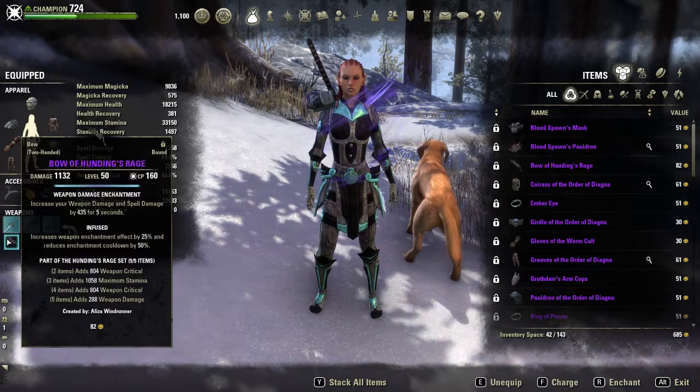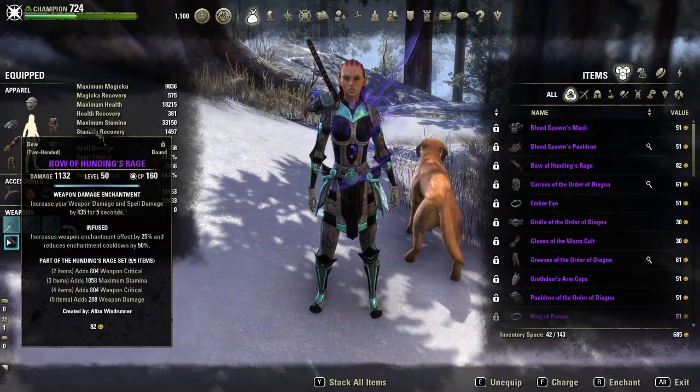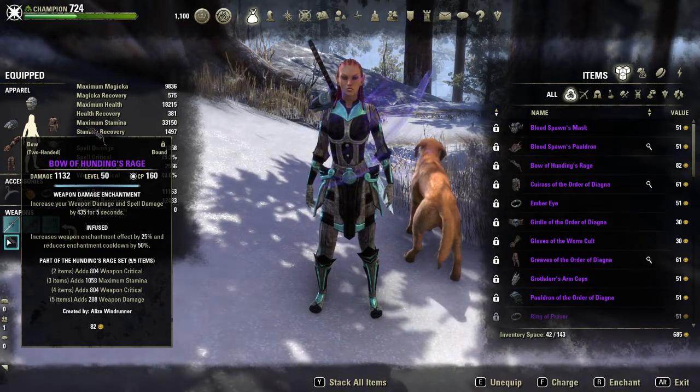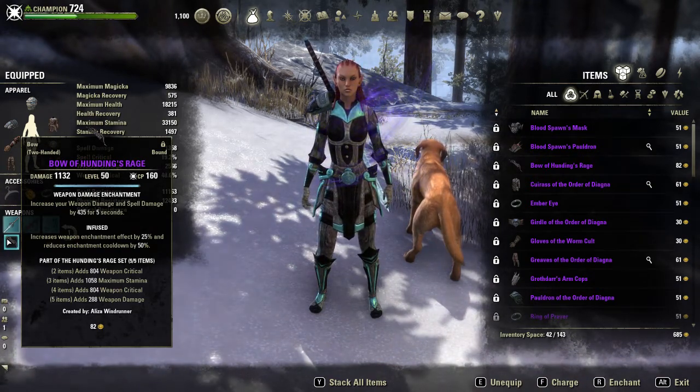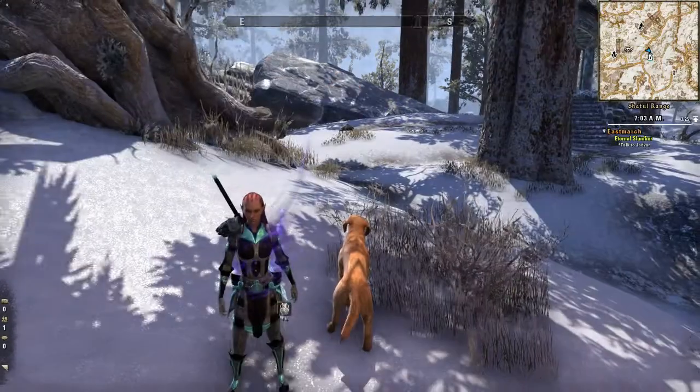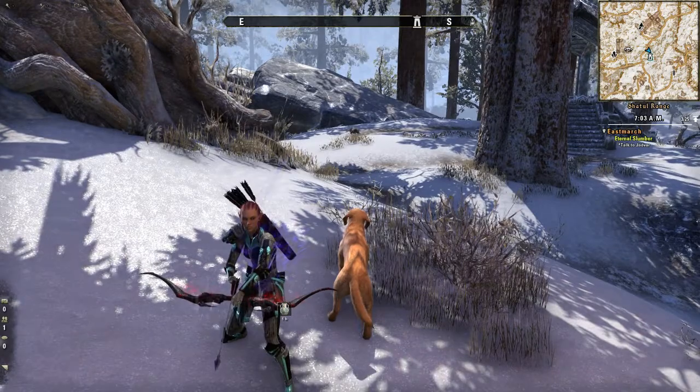Next up, we are running on the back bar a bow, an infused bow. The reason for an infused bow is because we have weapon damage in there. Remember, we have a lower weapon damage. You want to get a burst of weapon damage. So I'm going to show you guys what happens when you buff up with this.